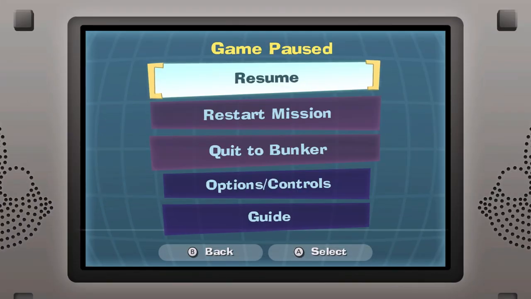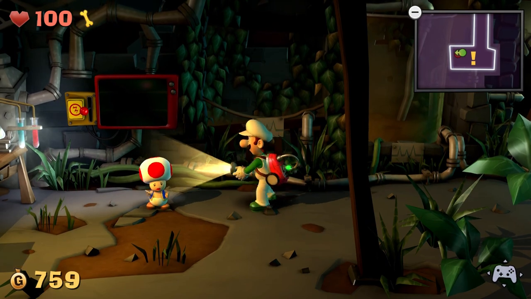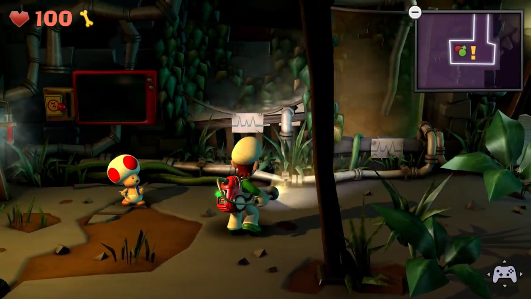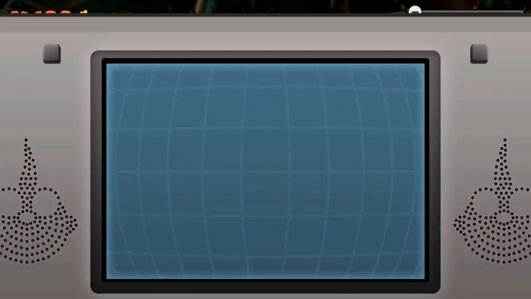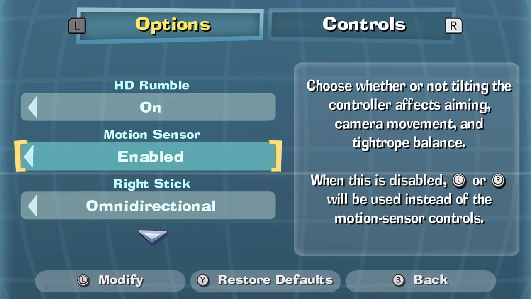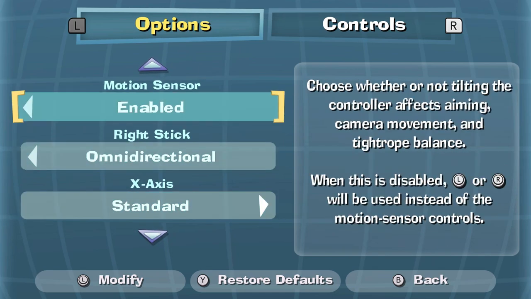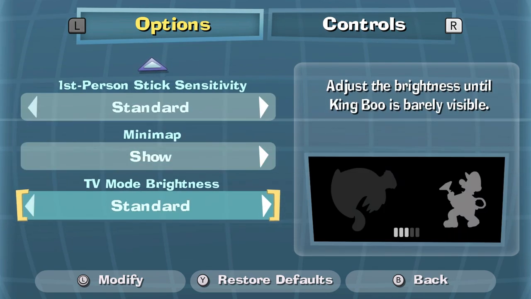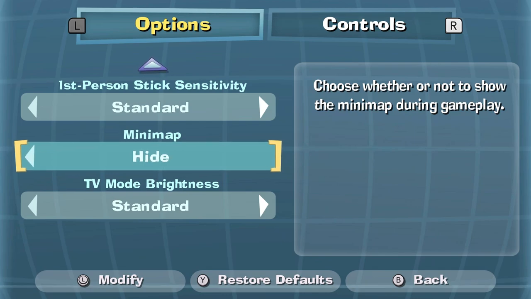Yeah, what does that feel like, anyway? Oh. Yeah, I don't know. I got so used to the controls that I don't think I want to do that. Also, motion sensor is pretty nice to have. Oh yeah, I could also have the minimap on or off. That's cool.